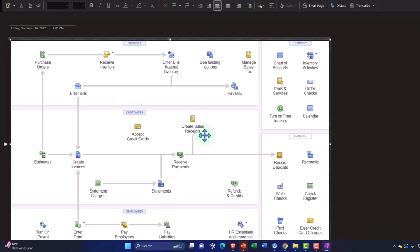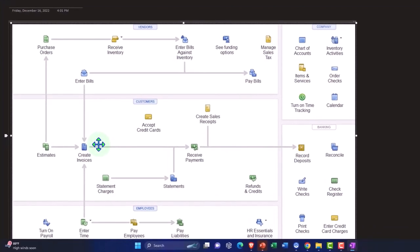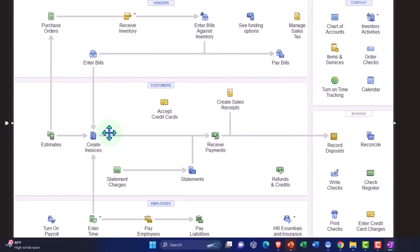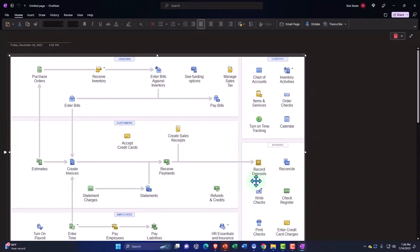That'll be an added level of complexity. And if you're in a system where you have to invoice people, then you can't just wait until something clears the bank to record the revenue, because you had to do the work first. If you're an accountant, a lawyer, doing landscaping — oftentimes you do the work first, invoice the client, revenue being recorded when you invoice the client, then you need to track accounts receivable and receive the payment on it. So we'll start off with the easiest method, imagining we're in gig work and we could just rely on the bank feeds and record revenue when we have the bank feeds.